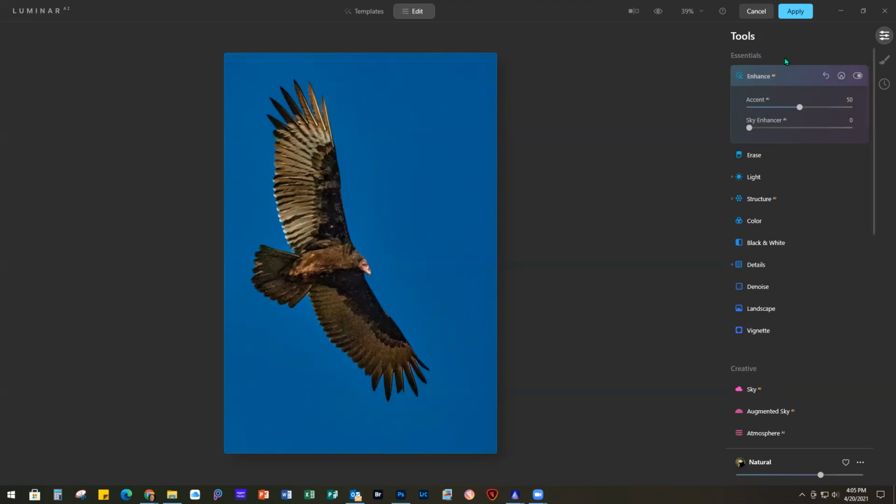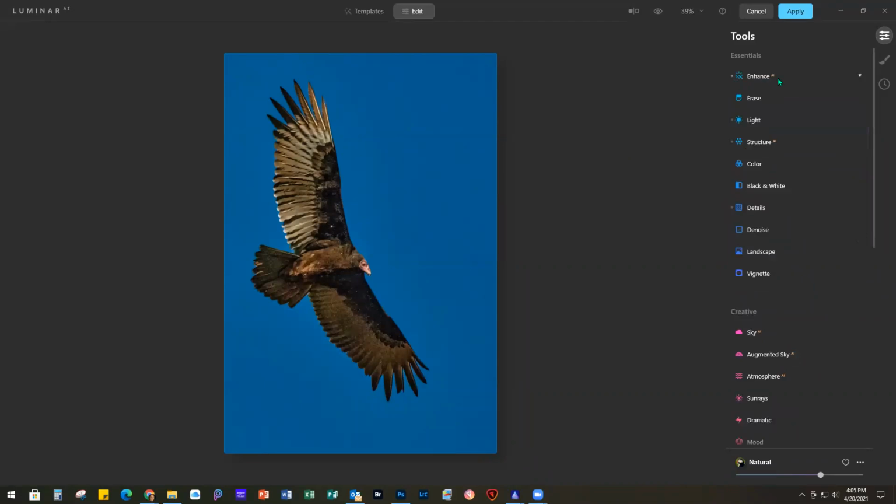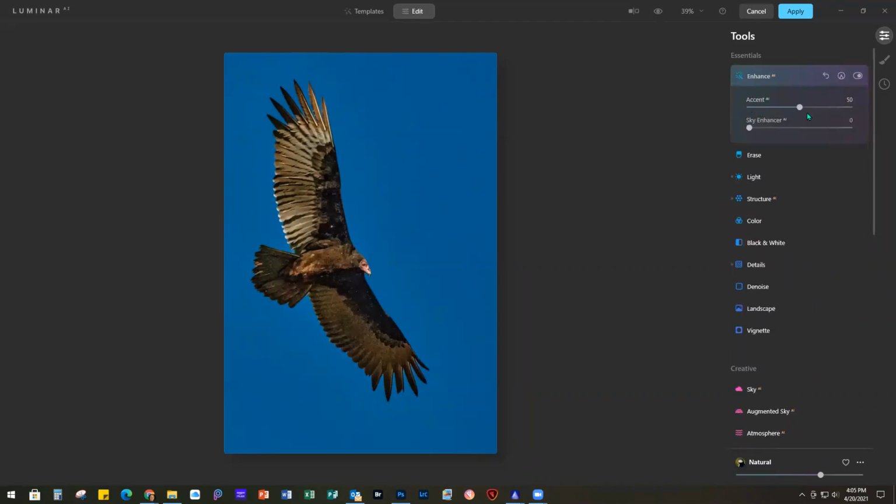We're going to start in the Essentials section, Enhance AI. And if you remember from previous webinars, any of these items that have this little dot in front of it means that the template we used has made some adjustments in that function. So we can go in and further adjust them. This one you can see has the dot here because it did do some Accent AI. I'm going to move that. Let's see, am I going to change that one? No, it's a composition. We're going to go down to Details. Sorry.